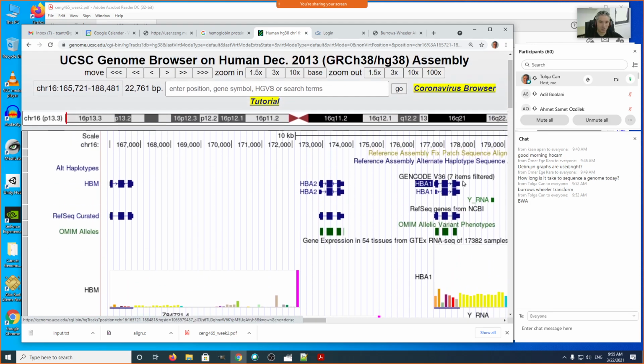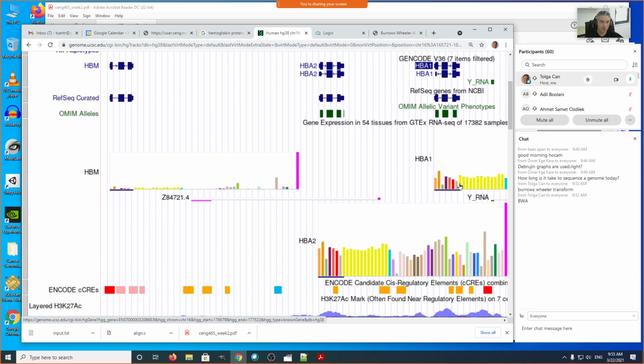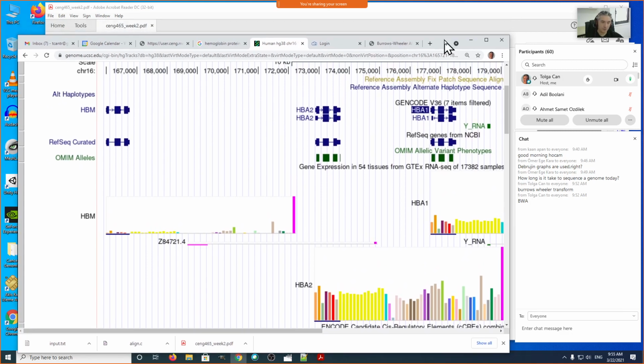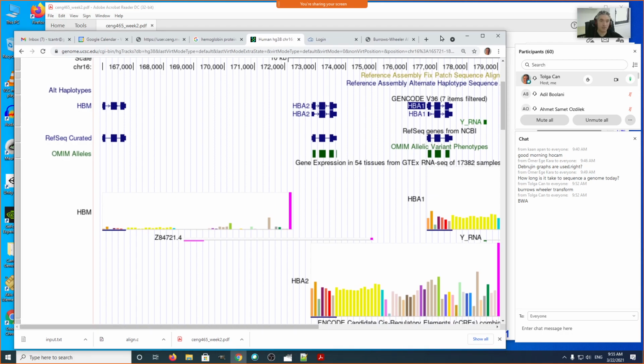The reason that I was showing this is that hemoglobin is a shared gene and it has similarities in different organisms, which we call orthologs. If there's a homolog, it means that they evolved from the same common ancestry sequence.